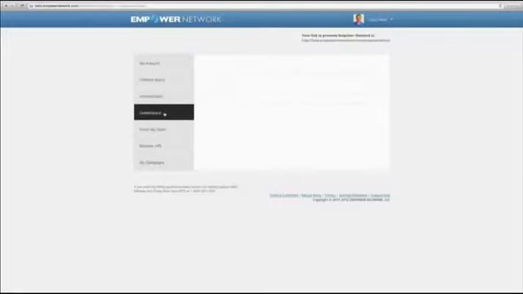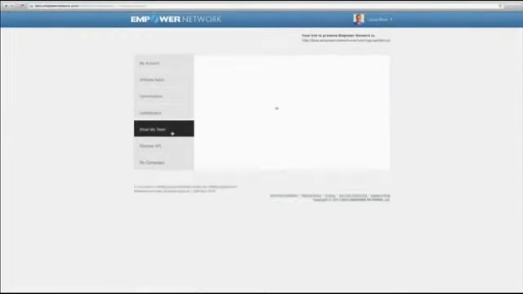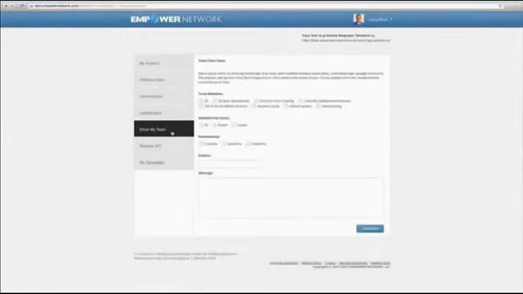So if I click, for instance, leaderboards, you can see leaderboards. I have a team emailer. One of the things we did with the team emailer that's really cool is we provided more tools to be able to segment lists. So you can individually target based on program plus paid and unpaid, along with the relationships that you have in all your downlines.